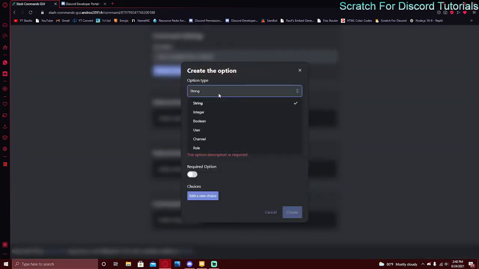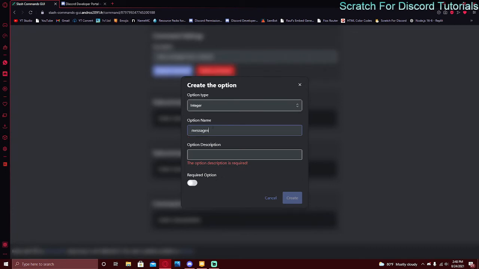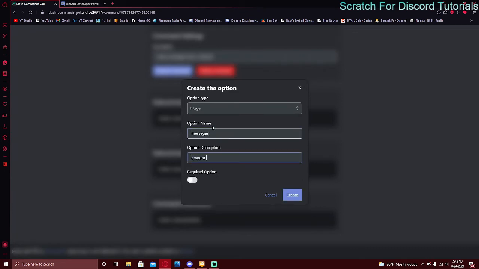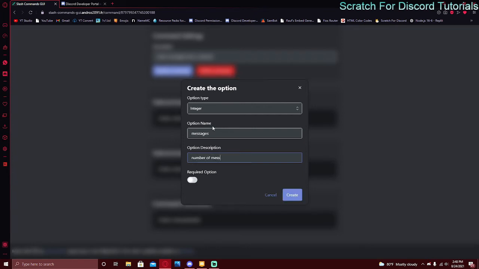I think my browser is a little laggy now, but make it an integer. Option name is messages. Number of messages to clear.